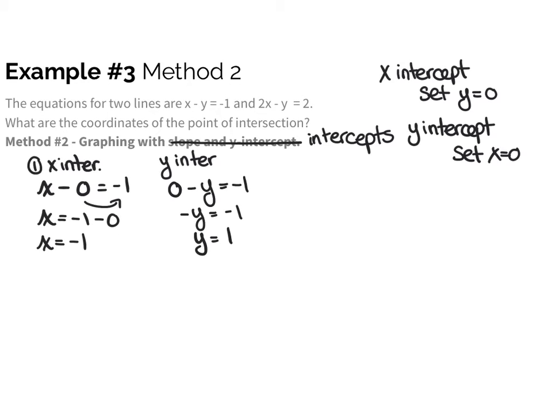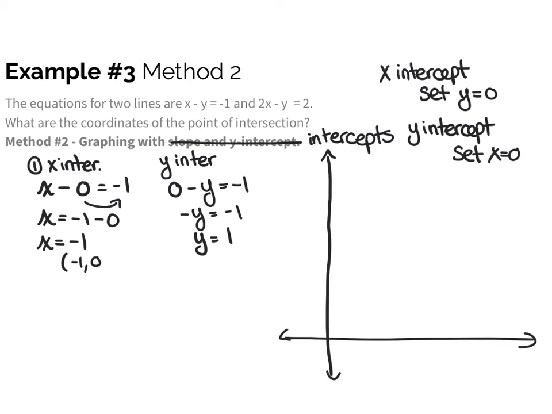Okay, and then we can graph the line easily by just graphing those 2 points. So this one is at -1 and 0 because y was equal to 0. In this case, x is 0, y is 1. So at 0 and 1 is the first one, and -1 and 0 was the other one. Once you have those 2 points, you just connect the dots and make your line.